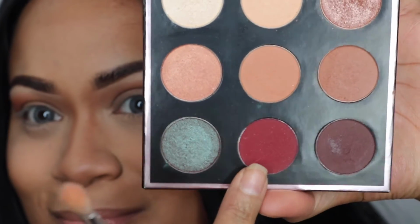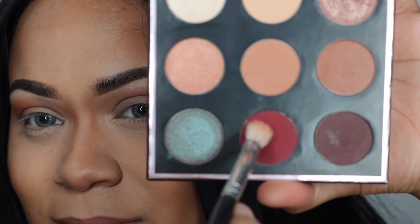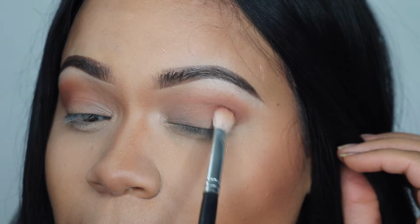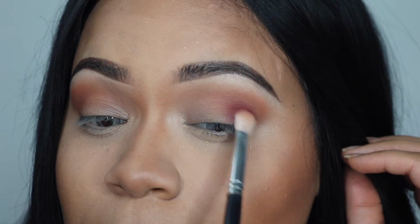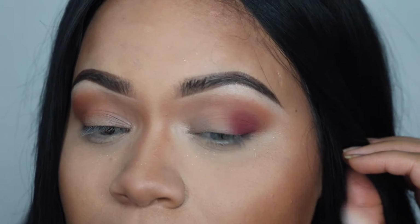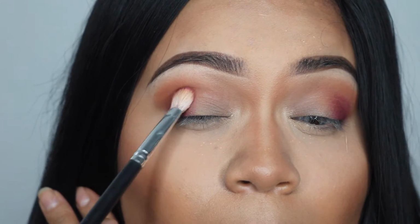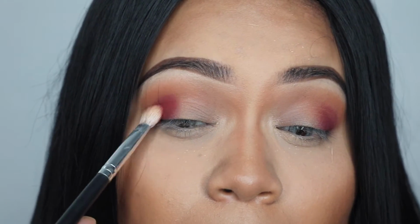I am now going in with Mars, which is this nice vibrant red. And don't be scared to use red, as long as you dab a little bit and don't go overboard with the color, you'll be fine. And I'm taking a nice flat detailed fluffy brush, and I'll be placing Mars on my outer corner and working my way in, almost halfway on the outer edge of my eye. And I'm not going above my crease, I'm just keeping it right below it.